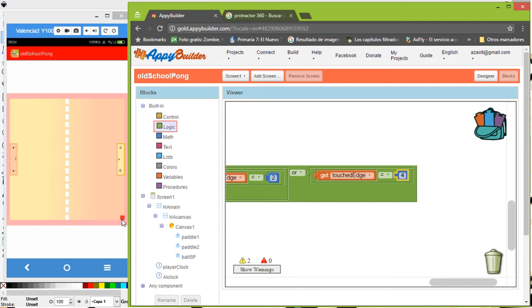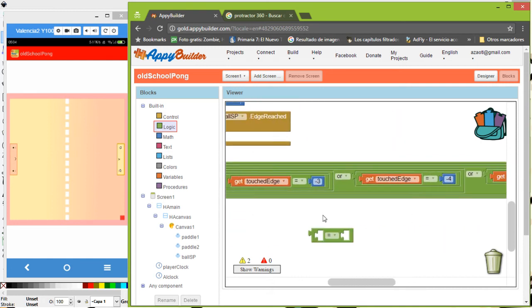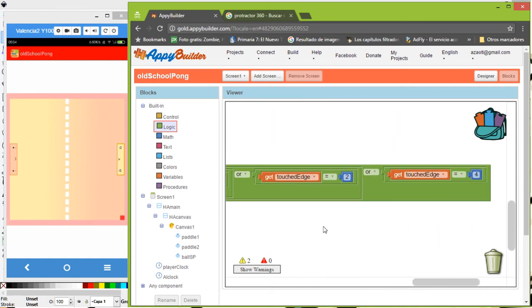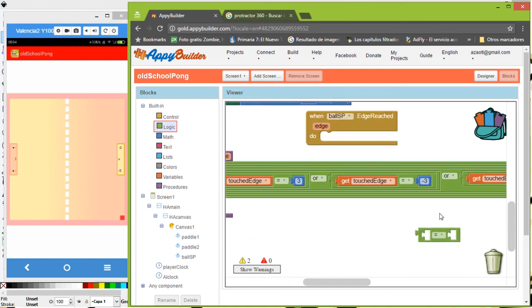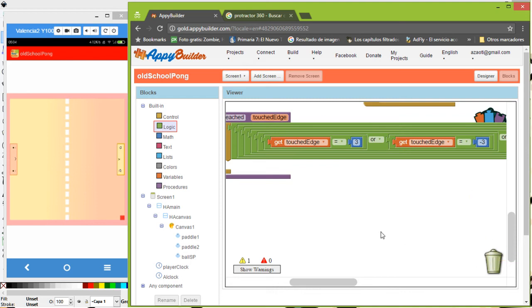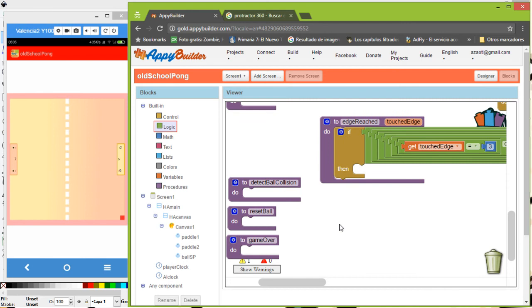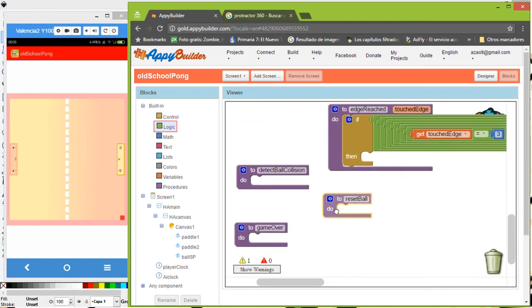So you have this corner, this edge, this edge, this edge. So you have 2, 3, 4, and then you have -1, no? Then you have -2, -3, and -4. -2, -3, -4, then you have 3, 2, and 4. That's it. If you have collision with any of these parts, we want to stop the ball and reset its position. Okay, so to do that we are going to call the reset ball.